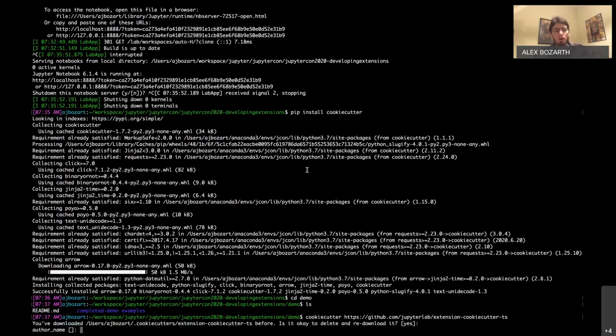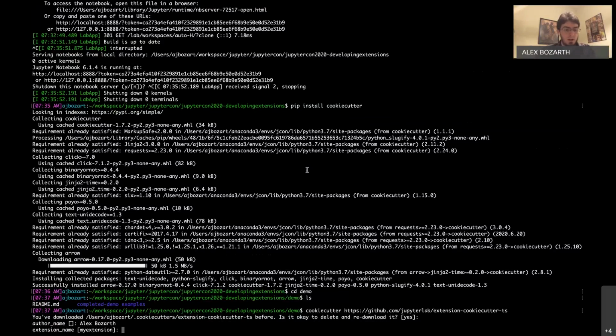So we'll go with yes. It's going to ask me a name. A lot of this info that it's asking you to fill in is just going to fill out the package.json that would eventually be published to NPM. So you can fill this out with blanks or with your own information. I'm going to type in my own name. The extension name can be whatever you want. This is going to be the name of the folder that is going to be created, though. So I'm going to be calling this my button, because we are going to be creating a button in this example.